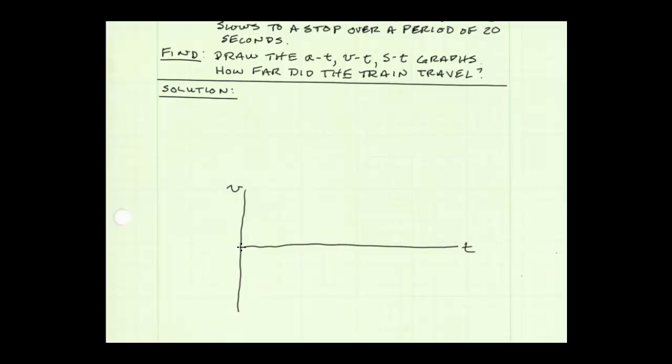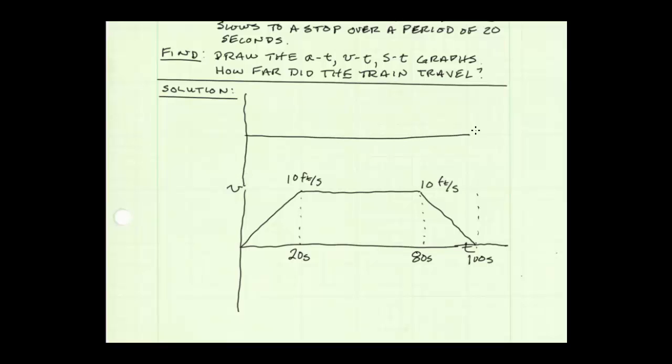So for the first 20 seconds, it starts at rest and speeds up until we get to a speed of 10 feet per second. Then we hold that speed for 60 seconds, and then it slows back down until it comes to rest. So this point would be 20 seconds. This point is 60 seconds later, so this is at 80 seconds. And then this point is at the end, which is another 20 seconds later, so we're at 100 seconds. Because he holds the speed at 10 feet per second, we have 10 feet per second here as well.